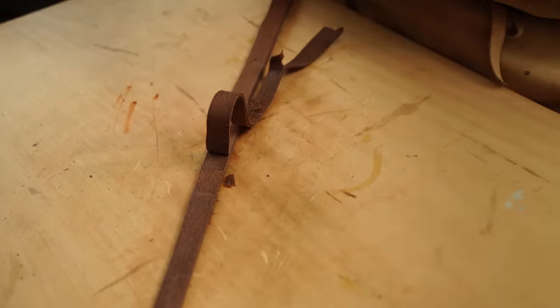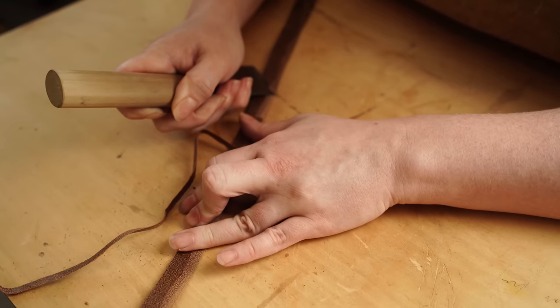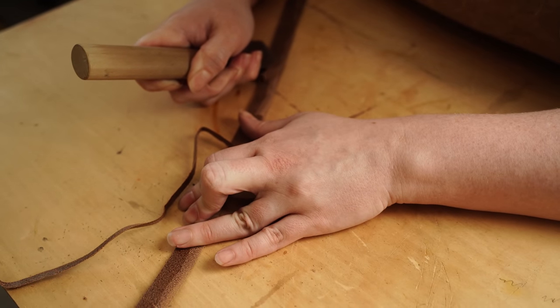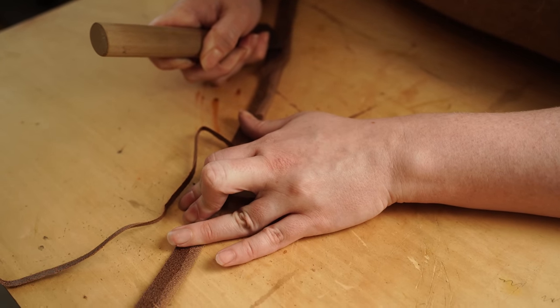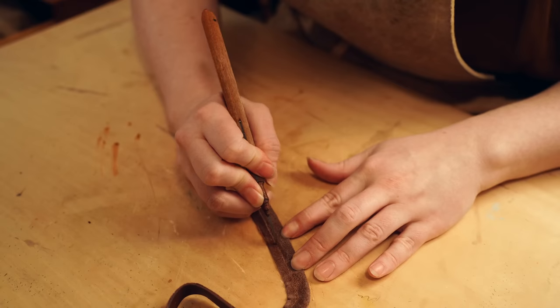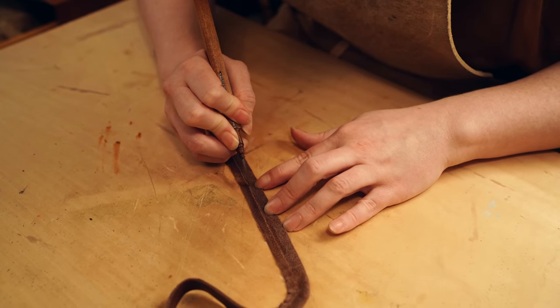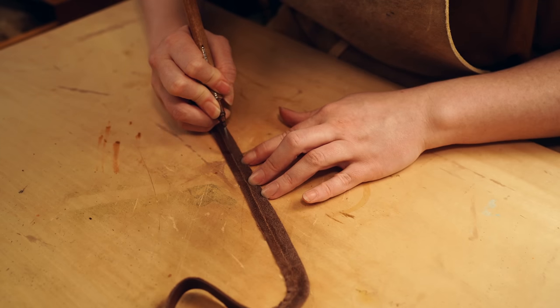So I'm going through, skiving it down thickness-wise overall, scribing down one of the edges so that it's angled and won't have as much bulk where the stitches come through, creating a channel for the stitches so they don't sit proud. There's just so much work that has to be done, even for this tiny little piece of leather.